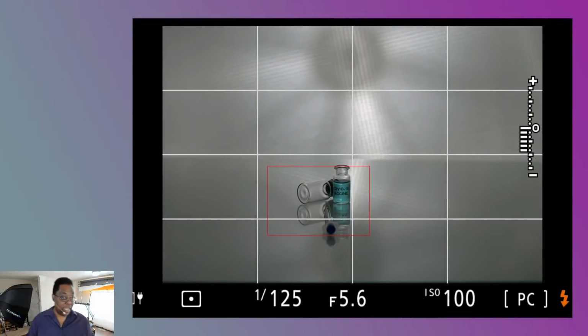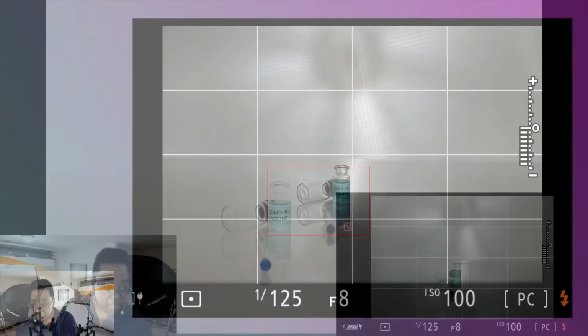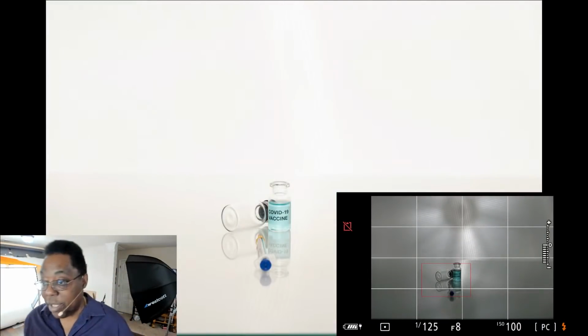Right now I'm shooting that at f5.6, but really there's no reason for a shallow depth of field because there's just a light behind it. So I can crank up my f-stop. And that will automatically need more light and therefore make it darker.